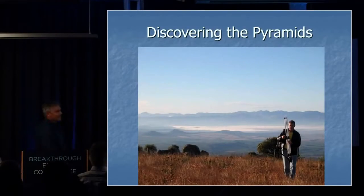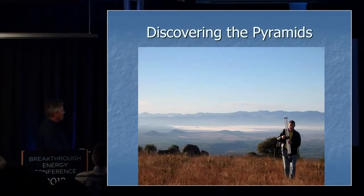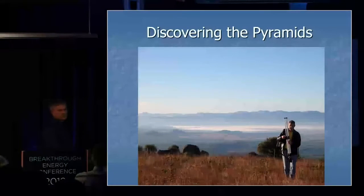And then we get to the discovery of the pyramids — the mystery just gets better and better. This is one of the first pictures taken of Johann in 2003 when he started measuring the calendar. You just don't get good pictures of the pyramidal structures — there's a third smaller one just sticking its head out. I've been told there's about 30 meters of sedimentation down there, so we're probably only seeing half of those pyramidal structures because of the flood, which would have covered all of it.